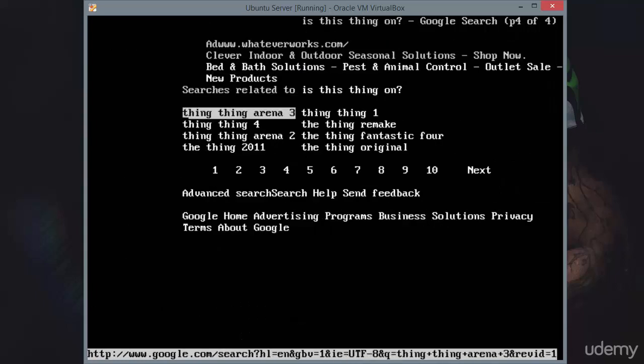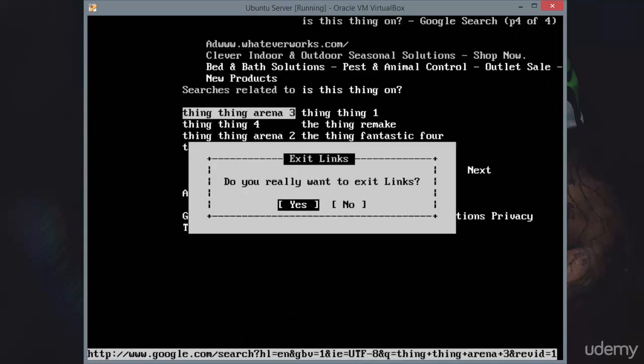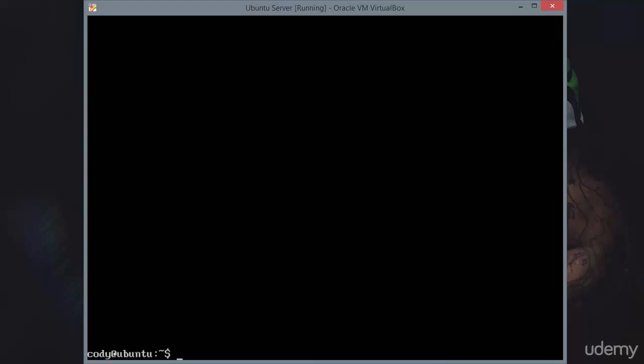Now again, pinging is just fine. There's no reason that you have to use Lynx. I simply like to have it on my server. Especially if I'm troubleshooting that server, it can make it really easy. I see a lot of IT guys, they have their iPhone out or they have their Android phone out and they're Googling how to do something on the server. For me, it's easier just to do it on the server itself. And that's why I use Lynx, but you're certainly welcome to do whatever works for you.